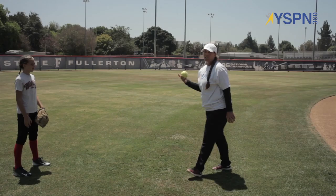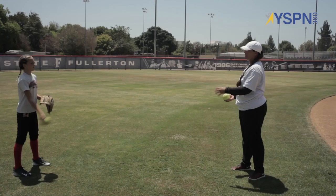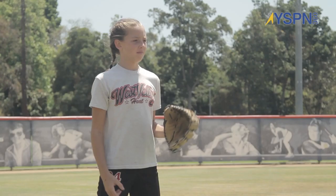Now above the waist, catching — good. Above the waist, good. Let's just do one hand. Keep the other hand out there for me. Good, above the waist, good. Getting her comfortable. I'm not throwing the ball really hard at her, I'm just getting a good fundamental. Now I go below the waist, underneath — good.